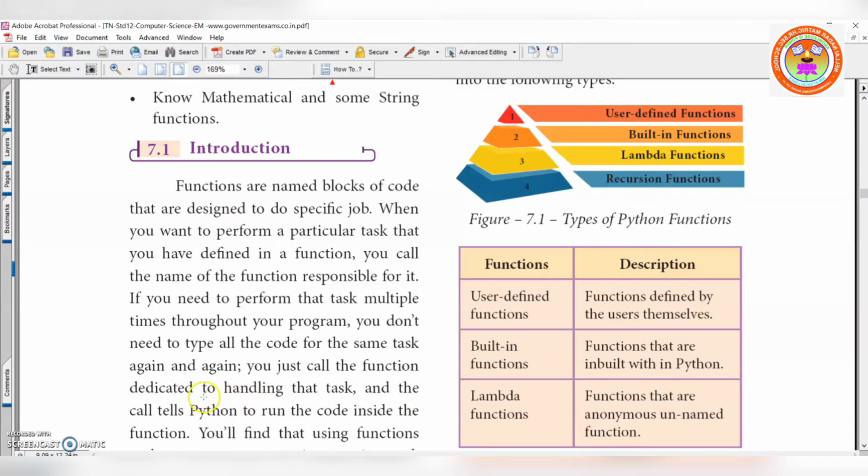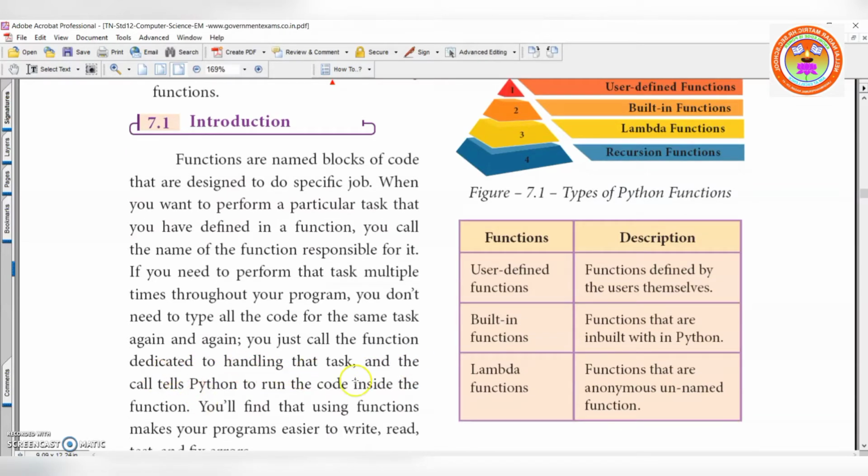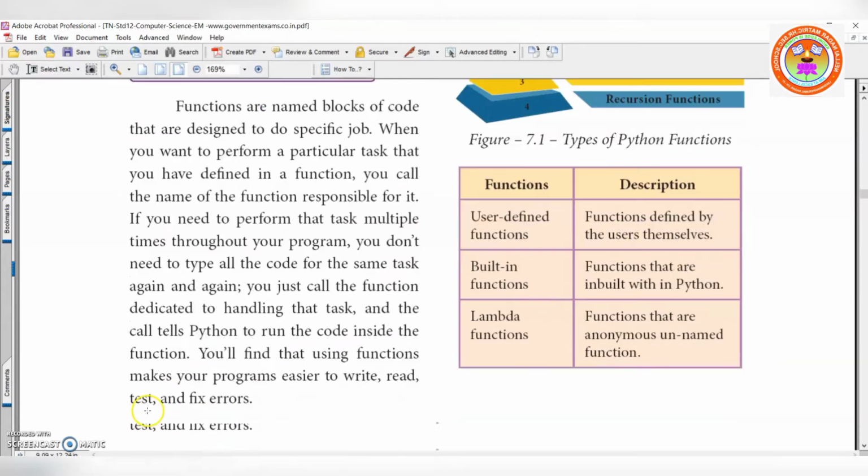You just call the function dedicated to handle the task, and the call tells Python to run the code inside the function. You will find that using functions makes your program easier to write, read, test, and fix errors. Is it clear?